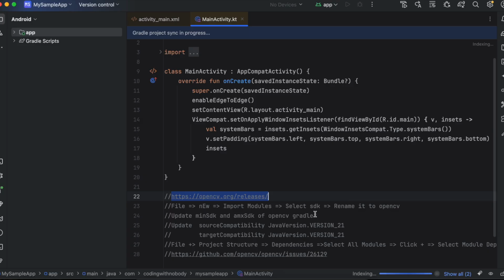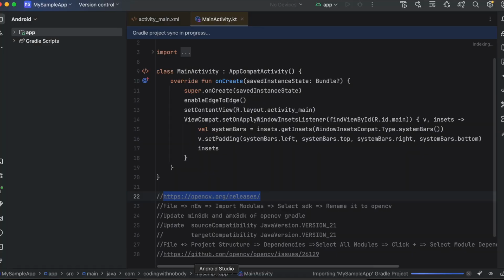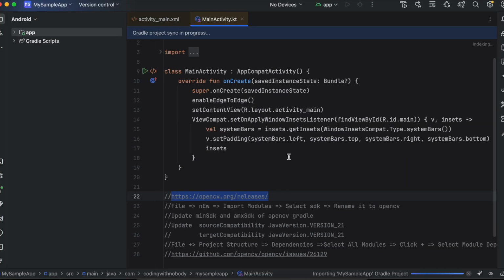In the meantime, I want to tell you guys one thing. So here inside VS Code I have the practice project already opened up. Before recording this video I have already practiced this, so I will be copying a lot of code from this practice project, so don't get confused. All you need to do is just concentrate on Android Studio. I will be showing you all the code which I will be copying.